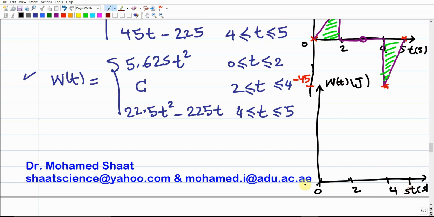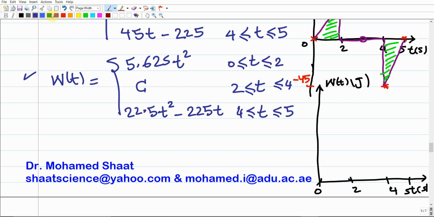So within the first time period between 0 and 2, your objective is just to substitute t equals 0, then t equals 2, and you end up with 2 points. But then we have to connect these 2 points with a curve, not with a straight line. And this curve should represent a quadratic function. As we discussed in the previous meeting, the curve of a quadratic function opens up or down depending on the coefficient of the t-squared term, right? The coefficient here is positive, it means that it should open up. The same thing here, it is positive, so it should open up. And this is what we're going to present here.